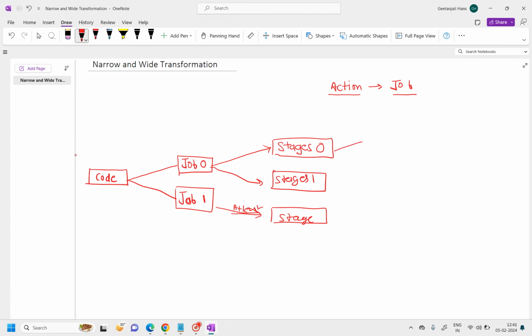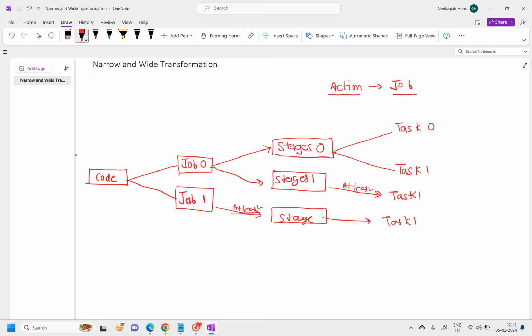Now the stages can be divided into tasks. A stage can have one task or it can have more than one task, but it will always have at least one task. So a stage will always have at least one task.